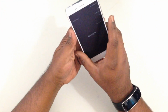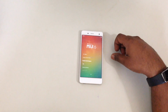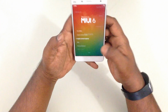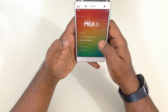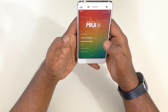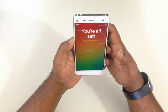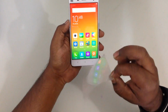So let's go ahead and switch it on. Okay, here is the bright MIUI 6 welcome screen. Go ahead and choose your language as English and then begin setting up the phone. Now we are set to use the phone. Let's proceed further and do the hardest task of removing this thin cover.